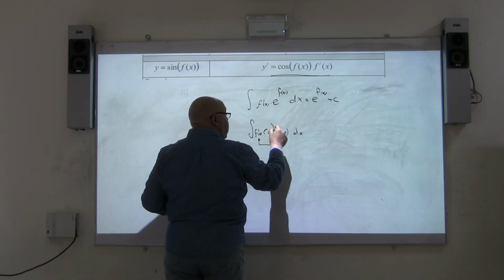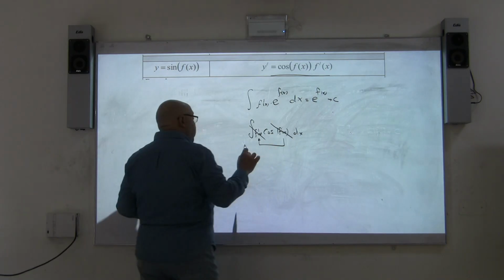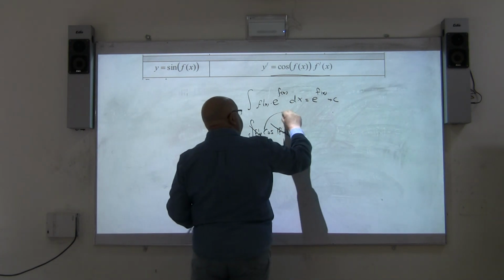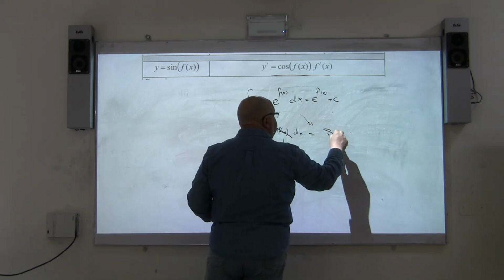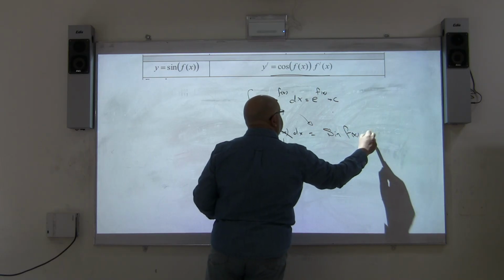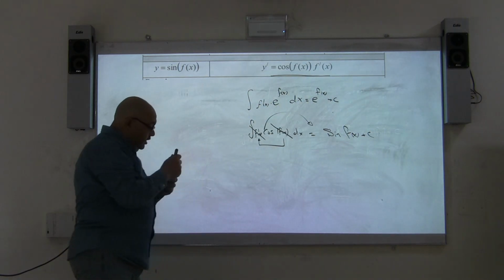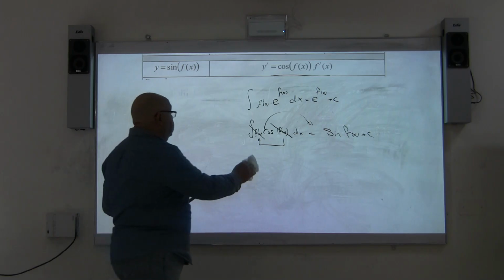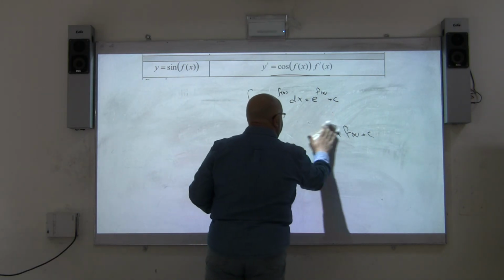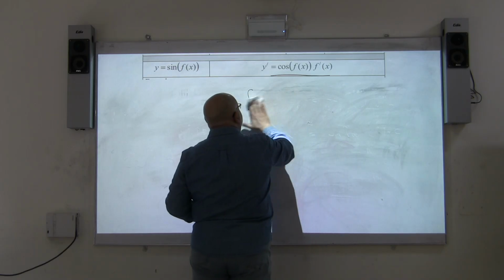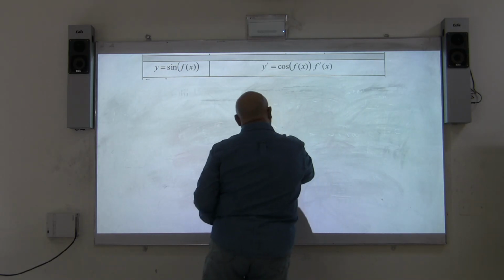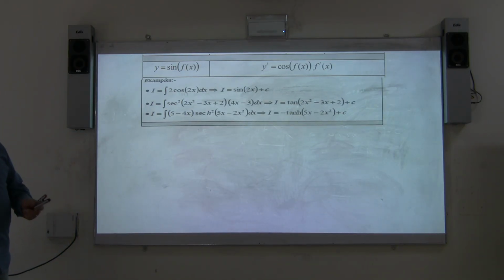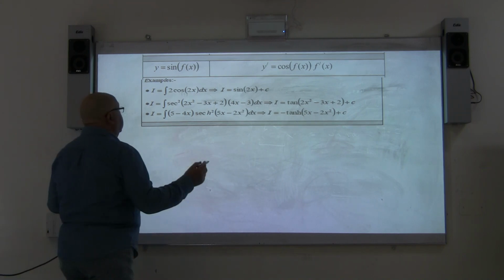And if this happens, I'm not going to look at the function or the argument and its derivative. I will focus only on cosine, whose integration will be sine of the argument plus a constant. This is what is stated in this slide: how to integrate somewhat complicated trigonometric functions. It is not so important for us, but I wanted it to be in your mind. So once more, let's look at some of these problems.